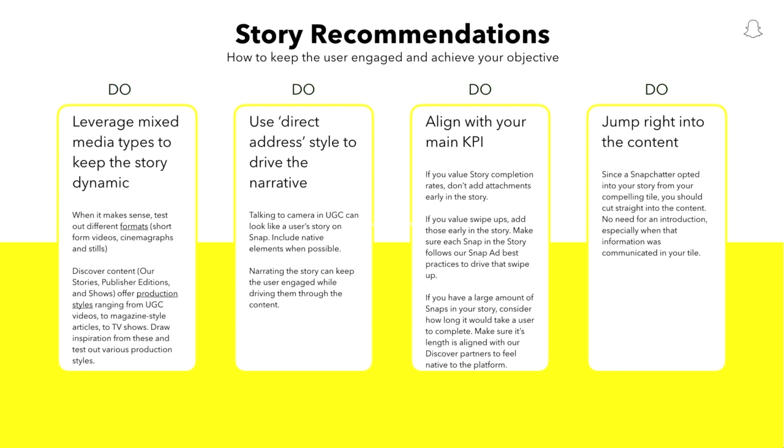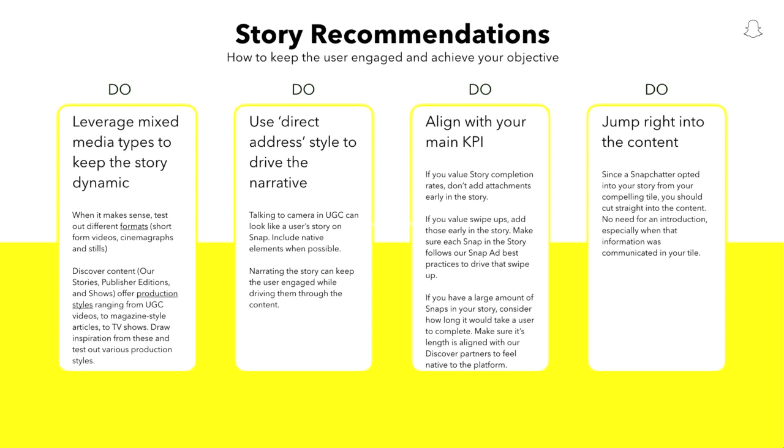Use direct style address in the narrative. Talking to camera in UGC can look like a user story on Snap. Include native elements when possible. And also, narrating the story can keep the user engaged while driving them through the content. Again, very similar to the Discover style content that we see on our platform.